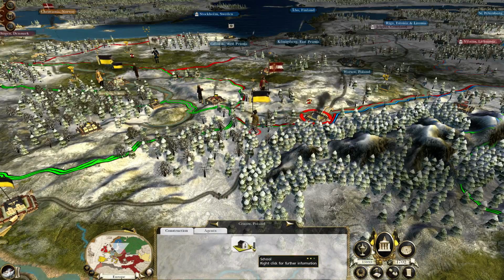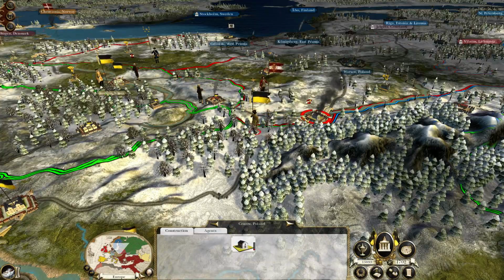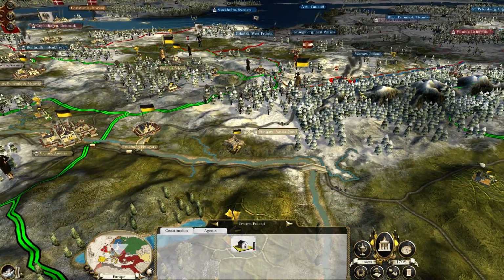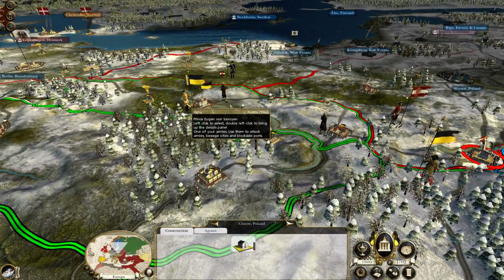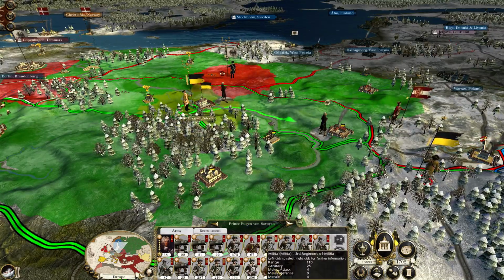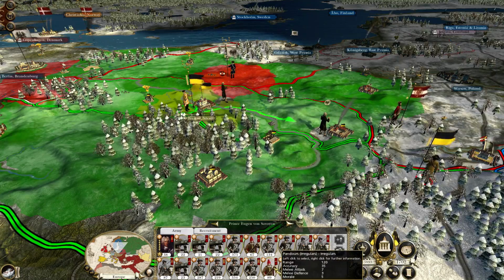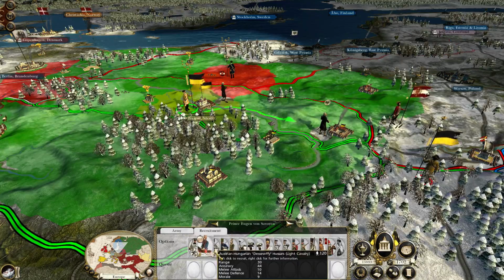How much money do I have? Oh, I have a lot. Skul? That's Polish. It's not mine. Damn it, it's just outside my territory. Right. I'm going to move him until I'm sure what's going on elsewhere. So the Prussians have taken Berlin back. This is my good army, I think. Yeah. Probably do some of those elite infantry. Oh wow, I've got loads of elite units.